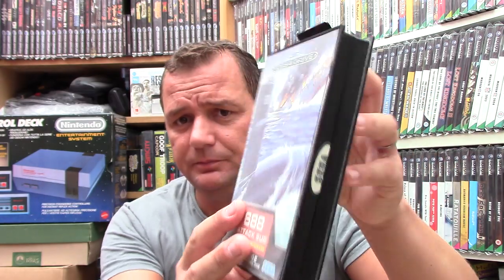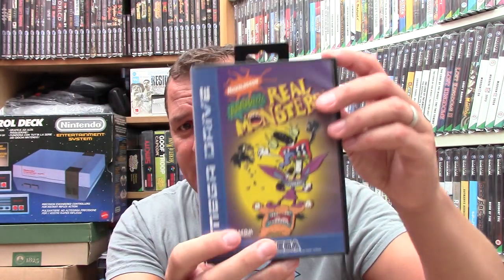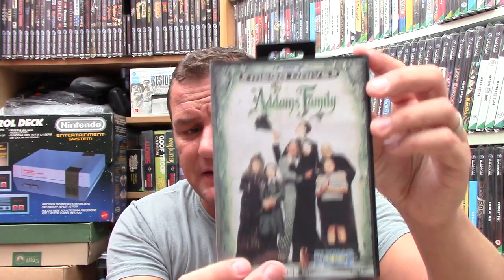688 Attack Sub. I'm not going to show you the backs or anything like that. It's just literally going to be the games. Aerial Monsters. Addams Family Values can be a tricky one to get hold of at time of recording. Addams Family. The Adventures of Batman and Robin. There will be a list at the bottom of missing manuals.